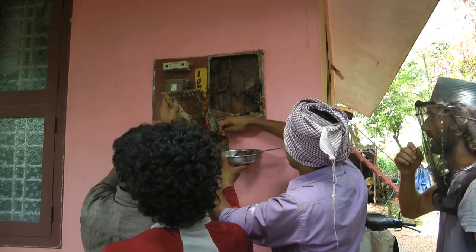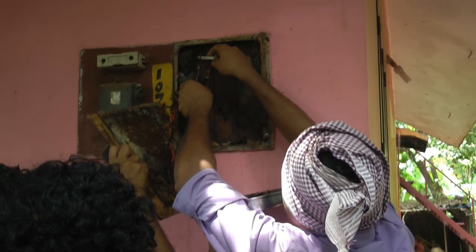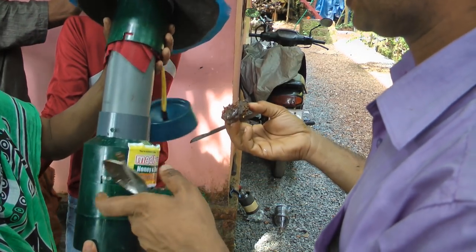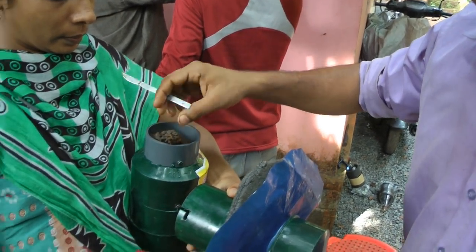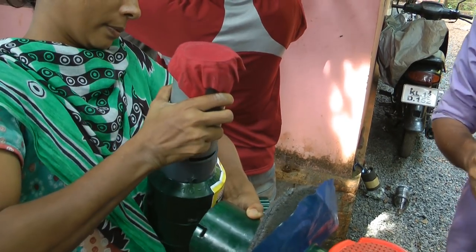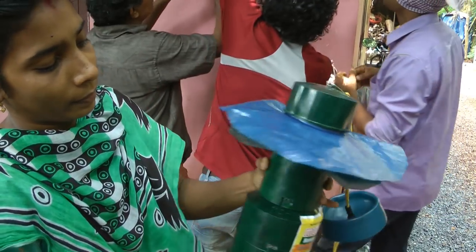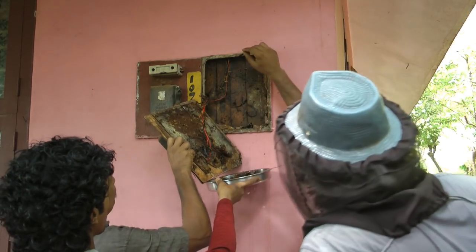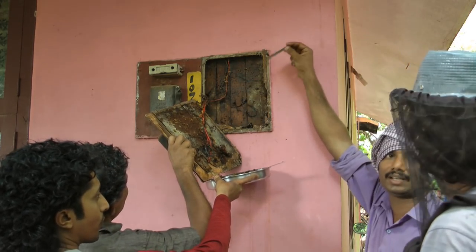You're just collecting the honey now for extraction, right? Yeah. Okay. So we'll put some honey here. So in the honey super? Yeah, honey super. And that'll draw the actual bees up into the super as well. Okay. Excellent. So there are a lot of holes here, and here, you can see here also. So the queen can go inside and hide somewhere.